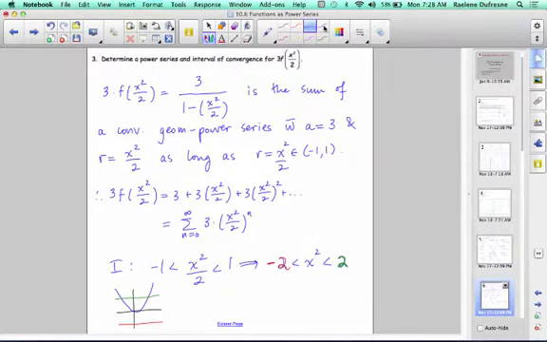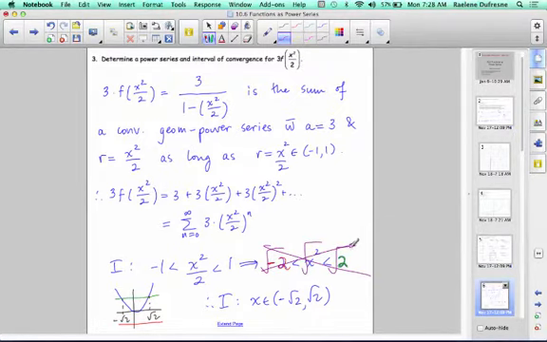And we see that that occurs for the boundary values of negative root 2 to positive root 2. And so the interval of convergence is going to be x contained on the interval from negative root 2 to positive root 2, which of course has nothing to do with taking the square root of all 3 sides. This is not correct. We are not allowed to do this. Specifically, we can note that the square root of negative 2 does not equal the negative square root of 2. And so please be careful that you are solving graphically when you have nonlinear inequalities.